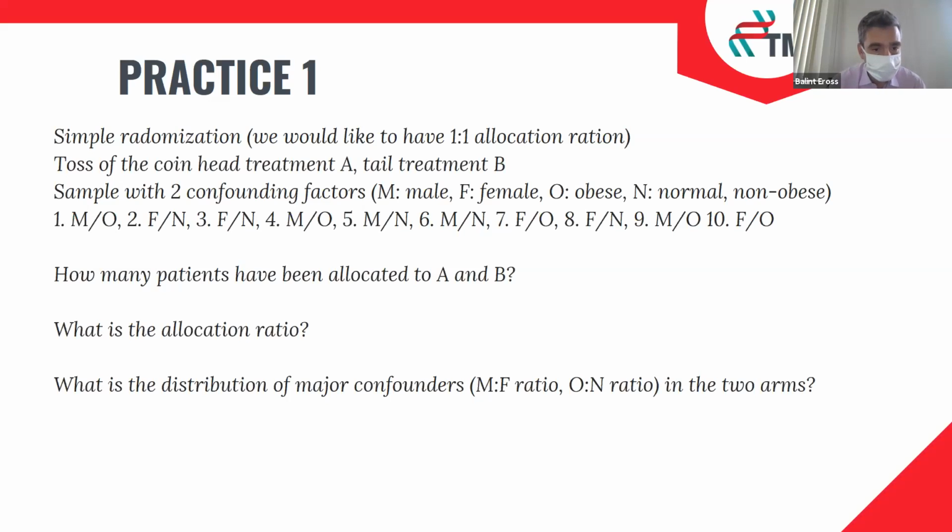I won't dwell on that too much because we had the same kind of experience. Interestingly, we had one arm where there weren't non-obese patients. So treatment B was, for example, in our case, only patients who were non-obese. Simple randomization wouldn't allow you to achieve an equal one-to-one allocation or any desired allocation ratio, and it will not help you to evenly spread the confounding factors between the arms.